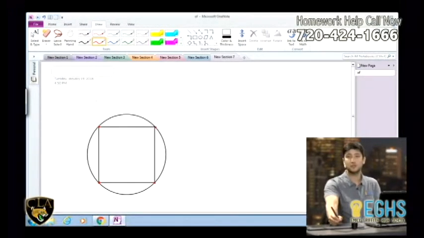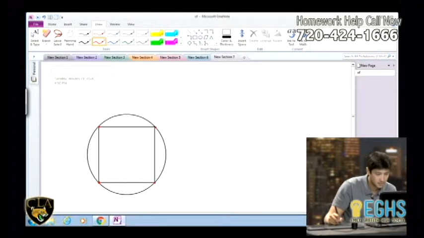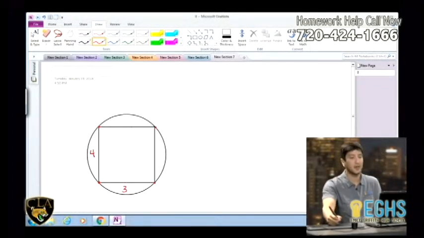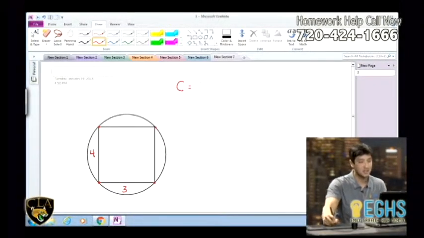So when you said the measurements of the rectangle are 3 feet by 4 feet? Yes. Okay, so I'm going to go ahead and label that. Now, you're looking for the circumference of this actual circle, right? Yeah. So do you remember the equation for circumference of a circle? Not sure. Okay, so the circumference is pi times d.